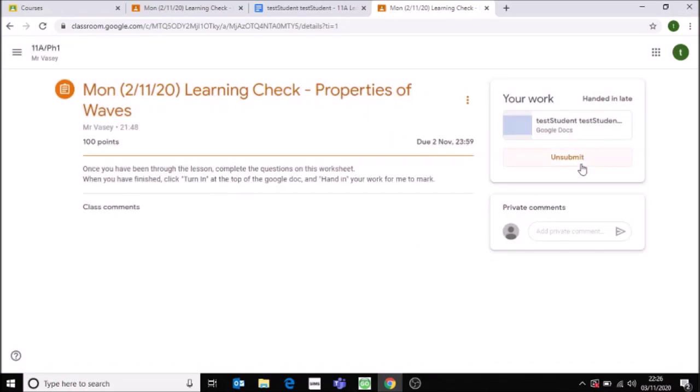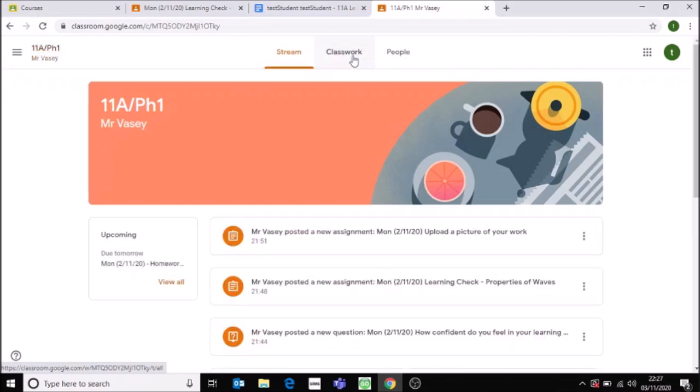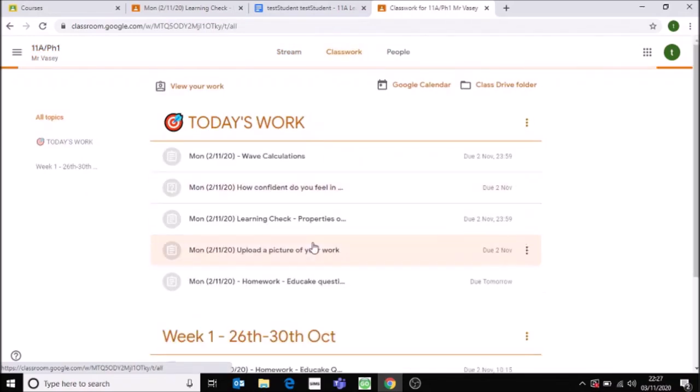And once I've handed it in, you can see here it's now gone to Unsubmit. If I do realise I've forgotten something, I've not completed it, I can click Unsubmit and get that test back and carry on working on it. But right now it's submitted, it's with my teacher, and it's therefore ready for them to mark, and they can give me feedback. So if I come back to my tasks, you can now see I've done almost all of them, but not quite. I've still got 2 more tasks to do for my lesson.